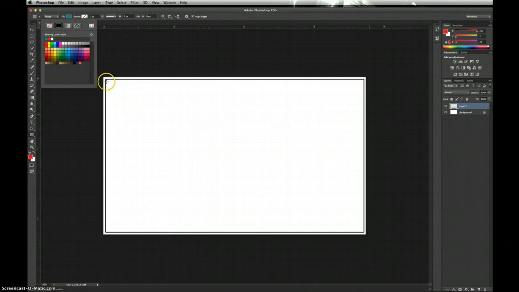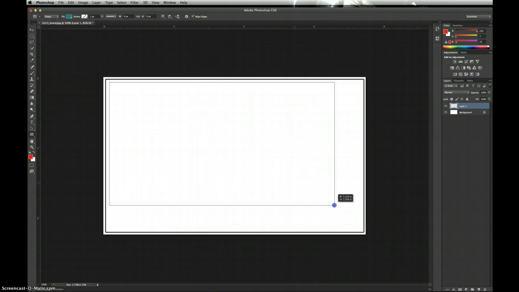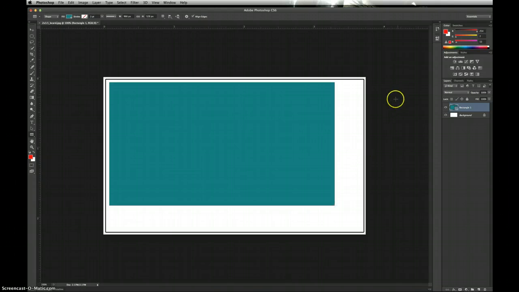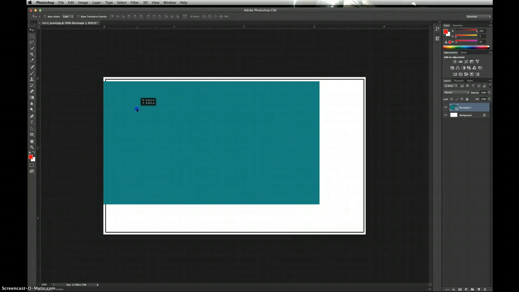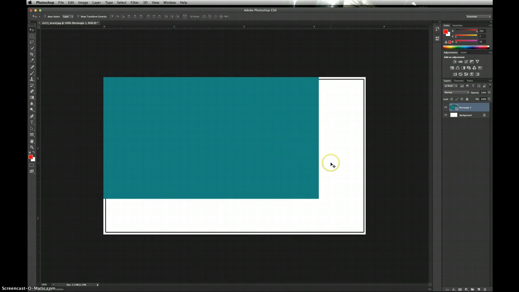What's cool about the custom shape tool is you can click anywhere and just make a box. And this is a vector box, so you can make it any size you want, and you can drag it anywhere you want. Remember, you can go outside the boundaries here. If you wanted a business card and you want it to be solid blue, you just make this box as big as the business card.